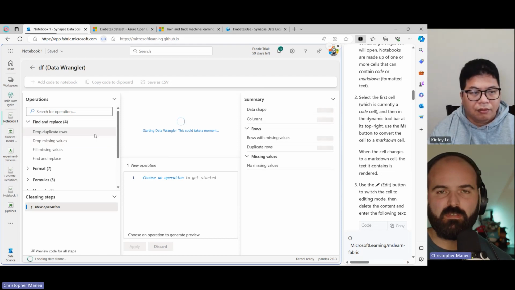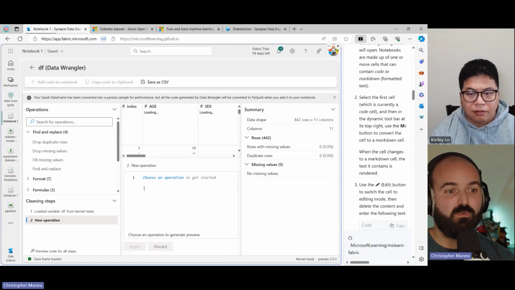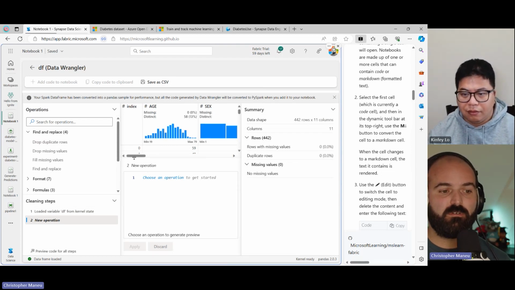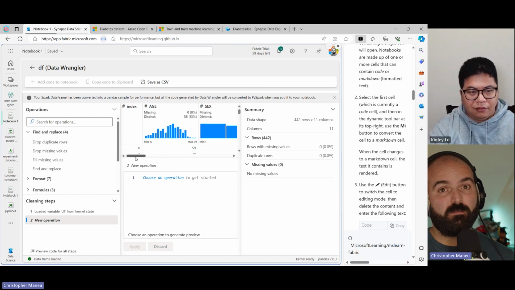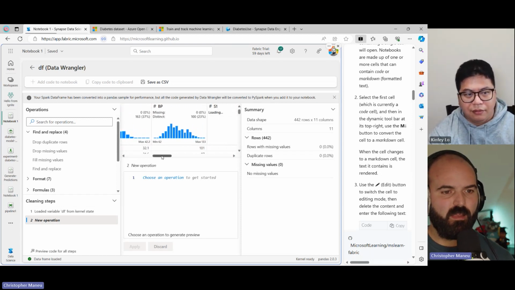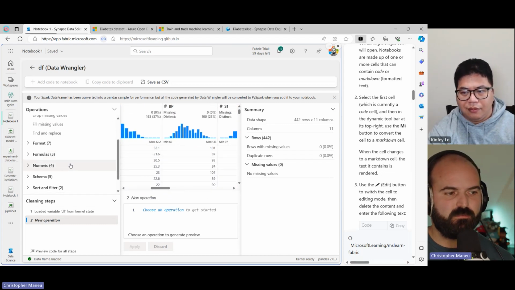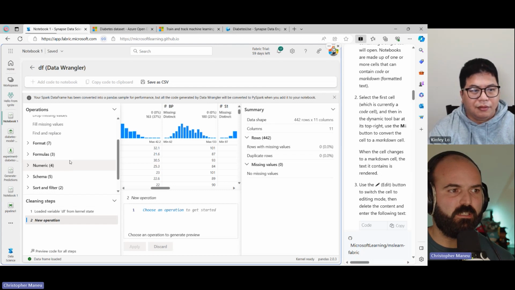This code will be written for you. And one of the announcements of Microsoft Fabric, if you already have looked at the Data Wrangler, is Data Wrangler is now working with Spark data frame and not only Pandas data frame. So here I can explore my data and I can do a bunch of operations to actually clean up my data.